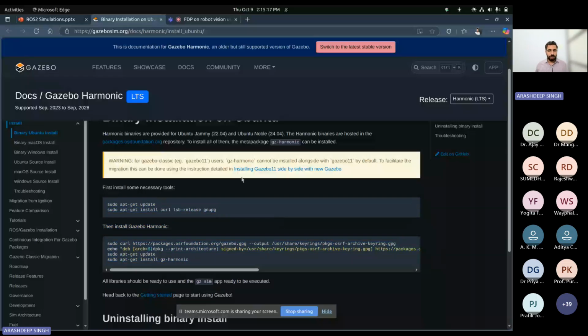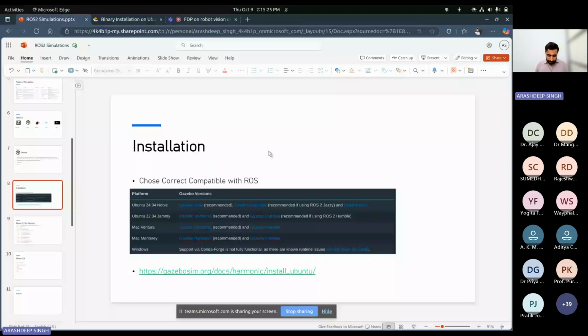So after the installation, how do we use it? As we got familiar with the command line interface, having seen basic Linux commands and basic ROS 2 commands, similarly Gazebo also offers its command line, which we can use for running Gazebo.